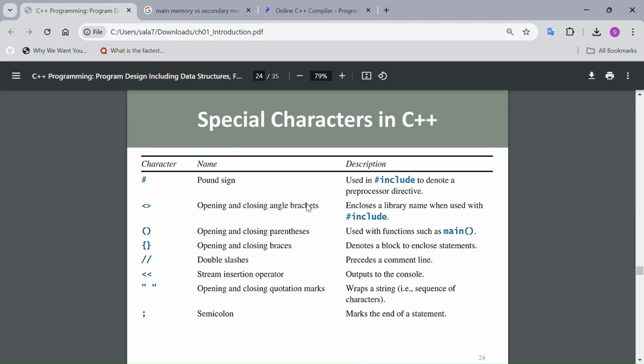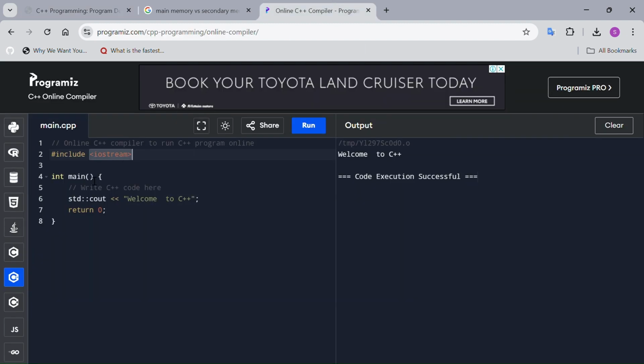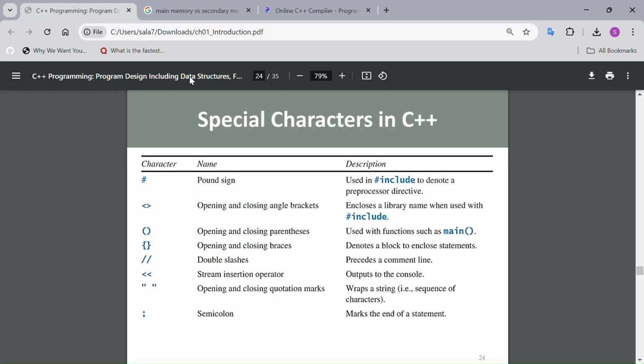Now we have opening and closing parentheses. These are used with functions such as main. So int main is a function. And now we have curly braces, opening and closing braces. These denote a block to include statements.